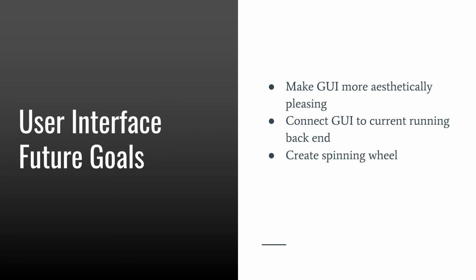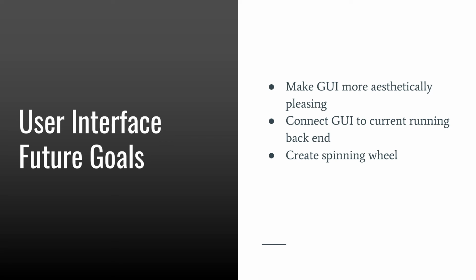On this slide, we will discuss what we want the future state of the user interface to look like. First off, the team wants to make the graphical user interface, or GUI, more aesthetically pleasing. We want to build off of what we have and add more elements to the GUI to make the game as intuitive as possible for the users. We want the game to be easy to play for the users.